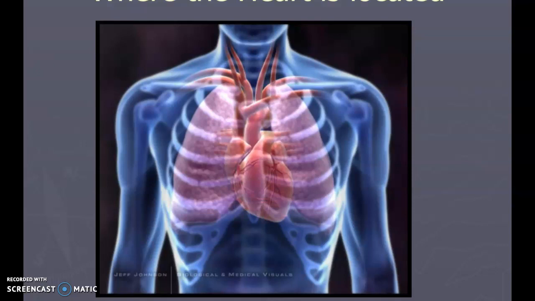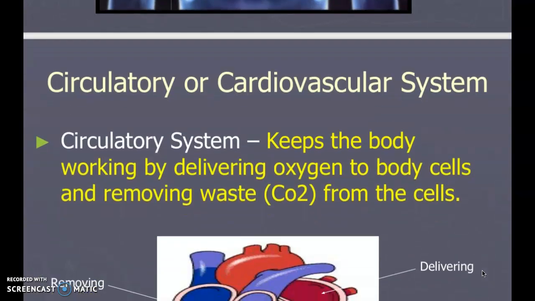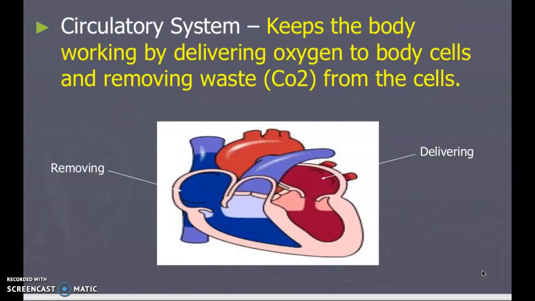The function of the heart obviously is to pump blood throughout your body, and the blood has a very important function in that it delivers oxygen to all your cells needed for energy, as well as nutrients that are needed for energy. The blood also picks up waste products such as carbon dioxide from your cells, circulates that carbon dioxide back to your lungs for you to exhale and get rid of that carbon dioxide waste that's produced through the energy process that is cellular respiration that occurs inside all of your mitochondria inside your cells.